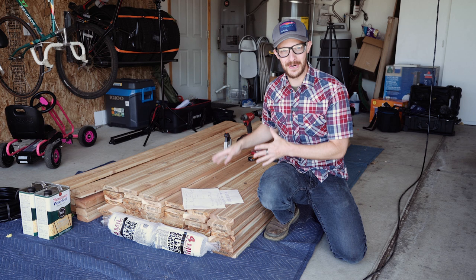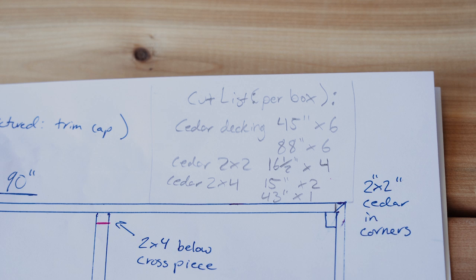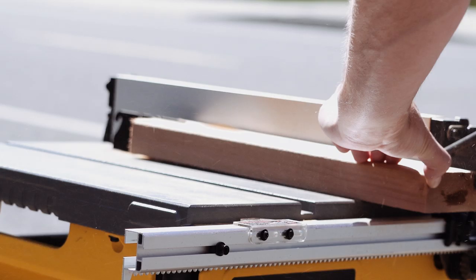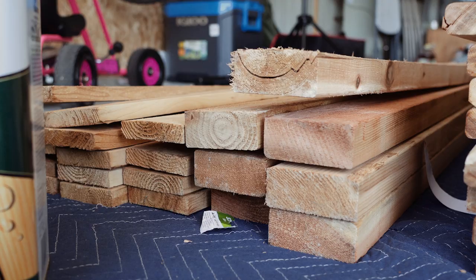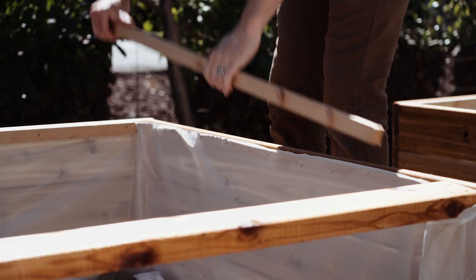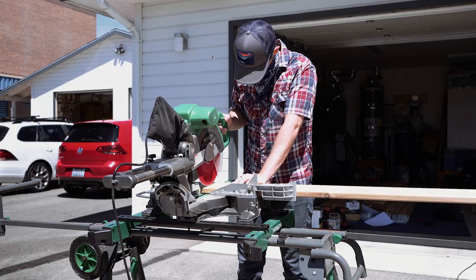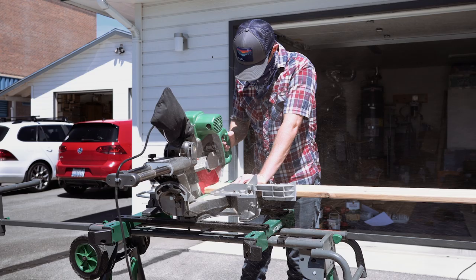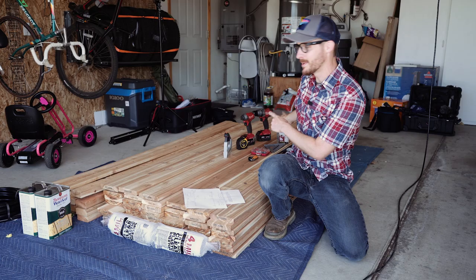Let's go over the cut list. I'm gonna need 6 45 inch long cedar decking boards, 6 88 inch long cedar decking boards, 4 16 and a half inch long cedar 2x2s, 2 15 inch long cedar 2x4s, and 1 43 inch long cedar 2x4. I'll go into more detail about the trim pieces later on in the video. And also, I'm gonna be cutting everything for all four boxes in a row so I can do this as efficiently as possible.